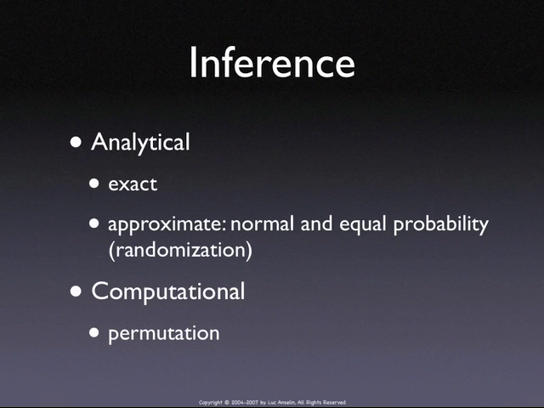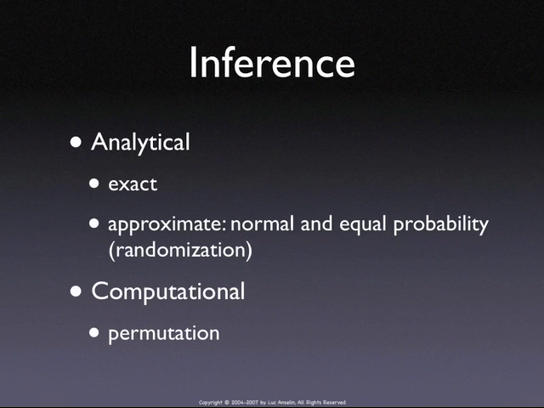So there's two steps. The first step is to assume that your x, your variable, is normally distributed. And then you compute, and it's kind of tedious, what the mean is. Mean is not tedious, but variance is tedious. And then you say, okay, with these two things, I'm now going to assume that the distribution of my statistic under the null is normal.